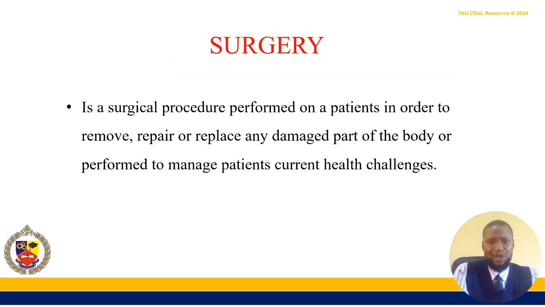Now, what are we trying to do? I told you earlier on about the patient who has been announced to undergo a surgical procedure. I would like to take you through surgery. What does surgery mean? Surgery is a procedure performed on a patient in order to remove, underline this word, in order to remove, repair, or replace any damaged part of the body, or performed to manage the patient's current ailments. Surgery can be done to remove any diseased part of the body, to repair any ailment, or to replace any damaged part of the body. At the same time, it can also be done as a diagnostic procedure to confirm what this patient is undergoing.